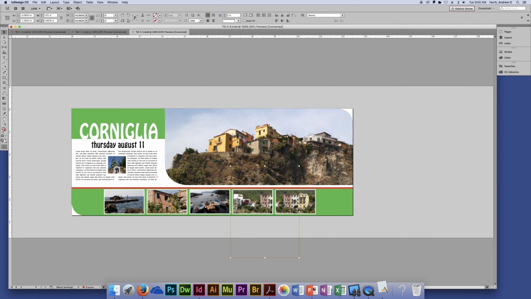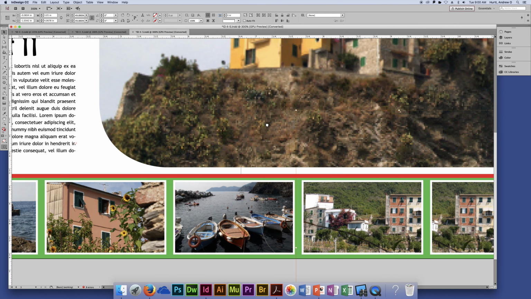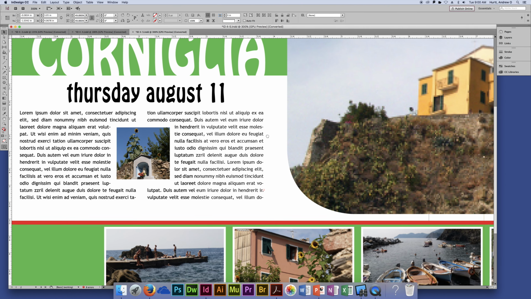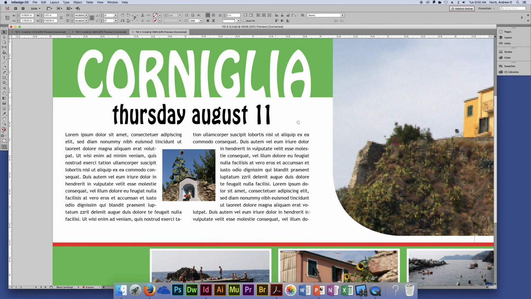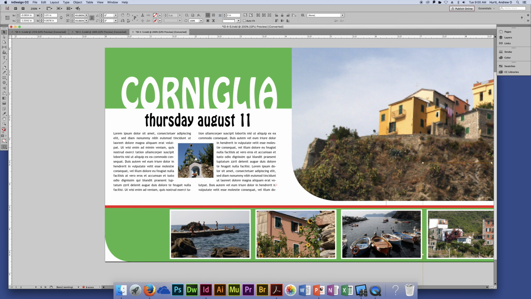Then I'll go over some basic text flow, and then I'll set you guys free to work on the next assignments. We've touched on it a little bit, but working with text and graphic wrapping, you can see this text wraps around this object. It works somewhat similar to Word.